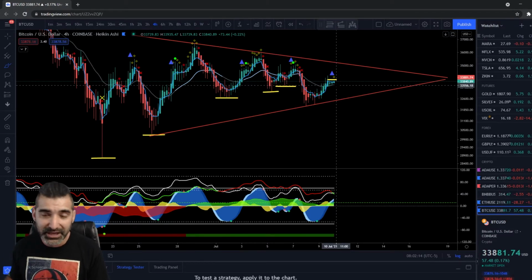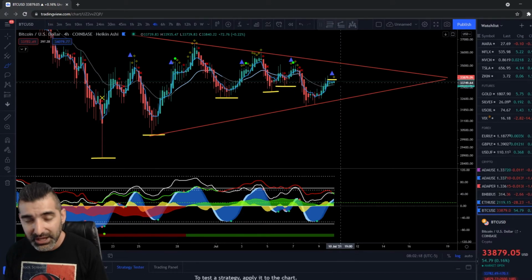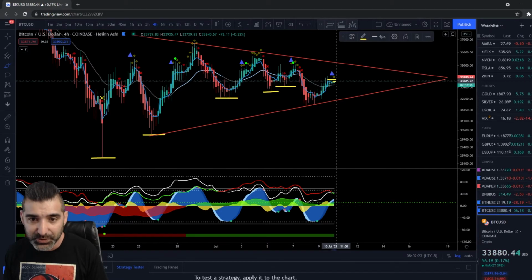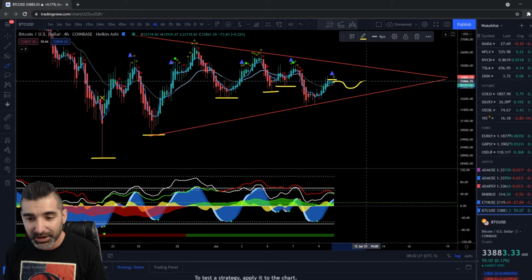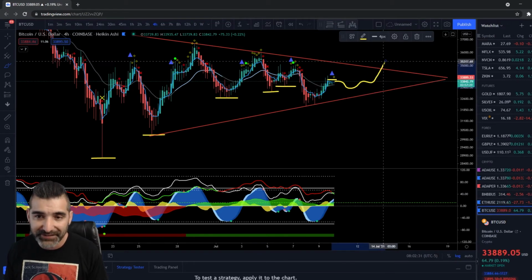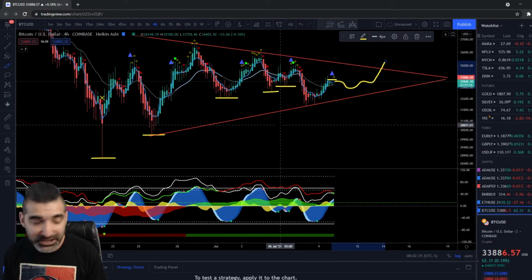So we've got to sit back, enjoy the ride, and see what happens, guys, like I said. Anyways, for the short term, let me just quickly draw this out. I think what happens short term is we kind of just range going sideways, ping-ponging up and down. And eventually, about mid part of this month, which is about the 15th, we start making a push to the upside, eventually breaking out of this wedge pattern. And that's my prediction. I'm sticking with it.